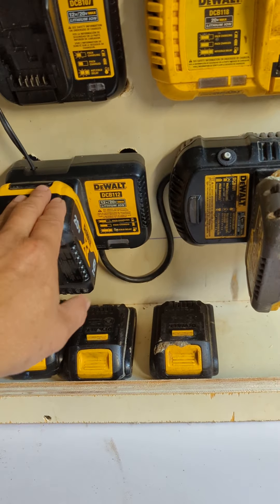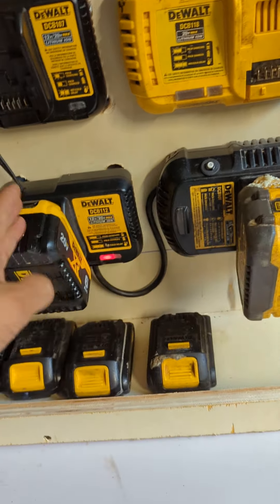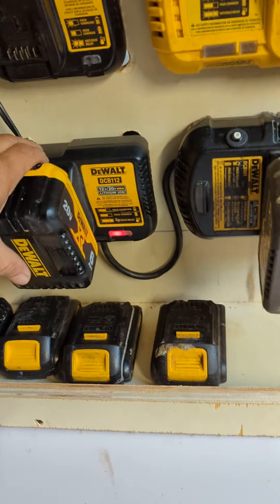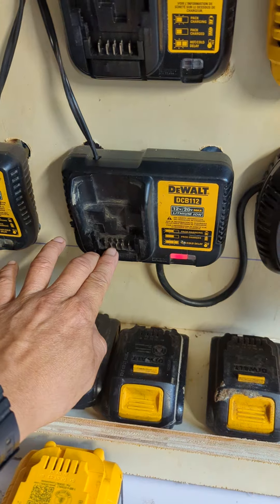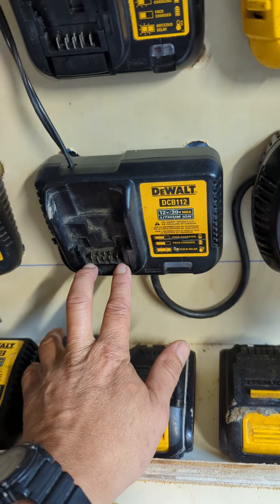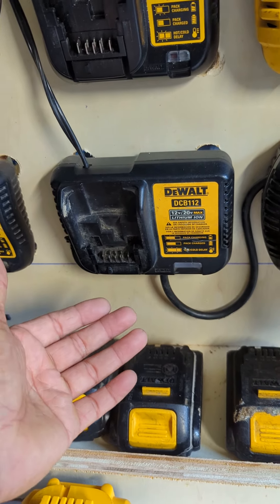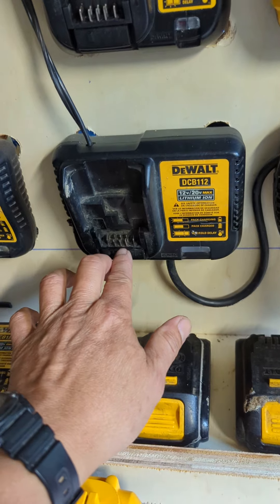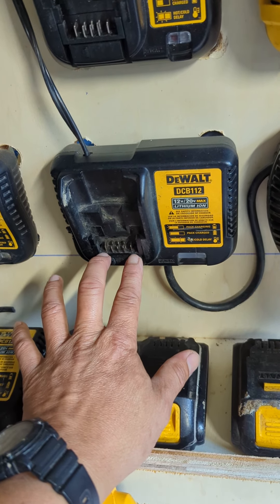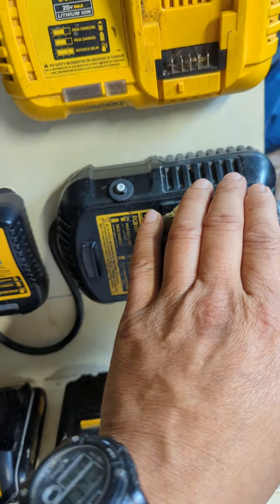If you know a little electronics — it's charging in parallel, so B-plus to B-plus, B-minus to B-minus, not in series. This sensor here reads the voltage of both; if they go above around 20.65 volts, it sends a signal to cut off power to these two terminals. Since the other battery is connected in parallel, it also shuts that off.